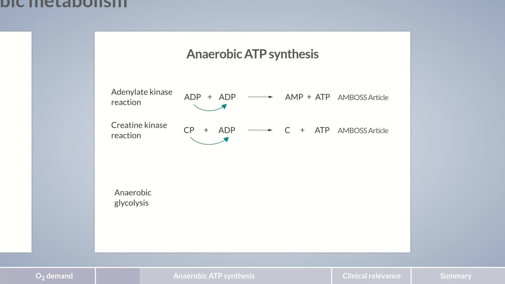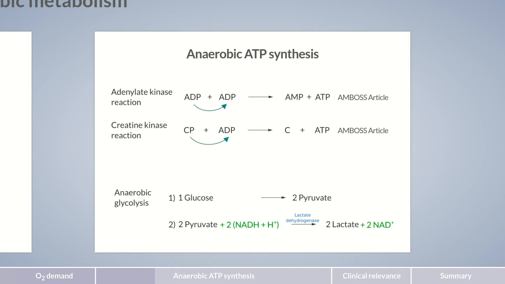As in aerobic glycolysis, glucose is initially broken down to form pyruvate. However, pyruvate isn't converted into acetyl-CoA and metabolized in the citric acid cycle; instead, it's converted into lactate by the enzyme lactate dehydrogenase. During lactate production, NADH and H+ is oxidized to NAD+. This is how the process regenerates just enough reducing equivalents to maintain glycolysis. Since lactate production occurs immediately after glycolysis, it's sometimes referred to as the 11th reaction step of anaerobic glycolysis.